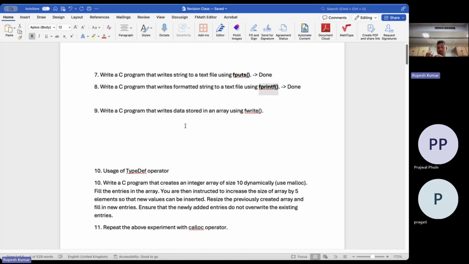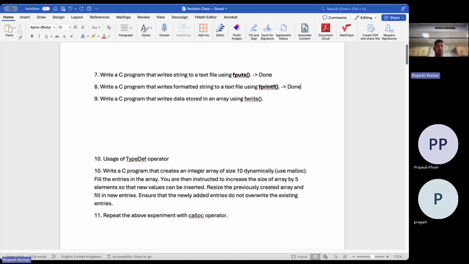Then if you want to put a formatted string onto the output stream, you can use the fprintf function. It reads the entire string, converts it into a raw string, and then that raw string is passed to the output stream. The last function that we are going to see today is the fwrite function.